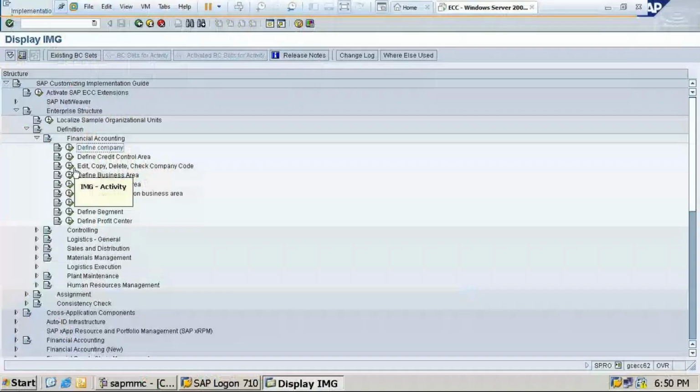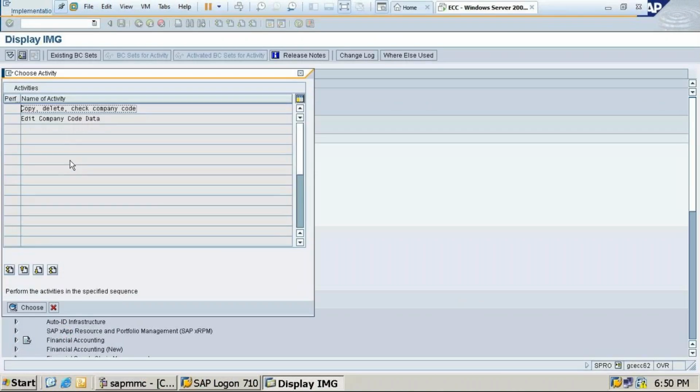Then click on this IMG activity, edit company code.